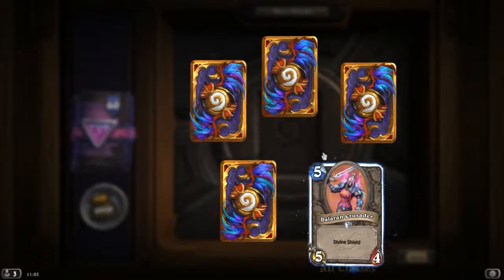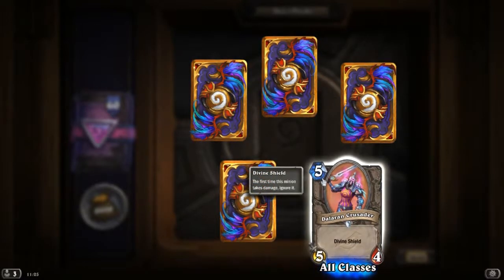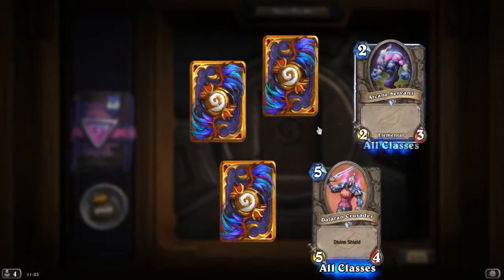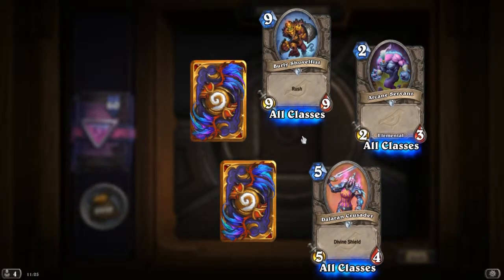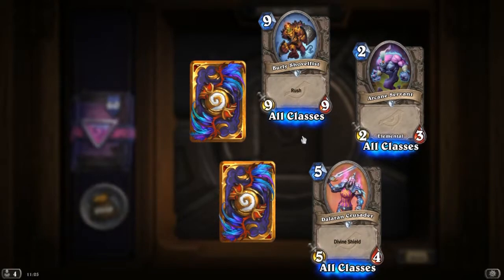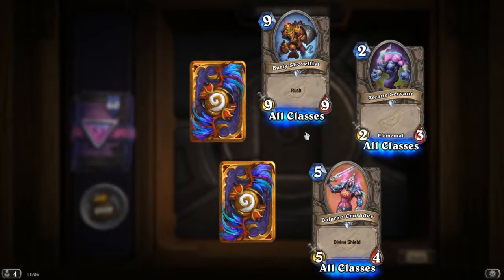Okay, 2 rares. Dalaran Crusader, Divine Shield, 5 mana, 5/4. Reasonable. Arcane Servant. Burly Shovel Fist. Wow! Oh, wow! That's a good card!